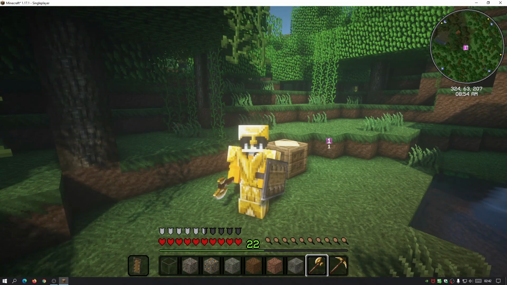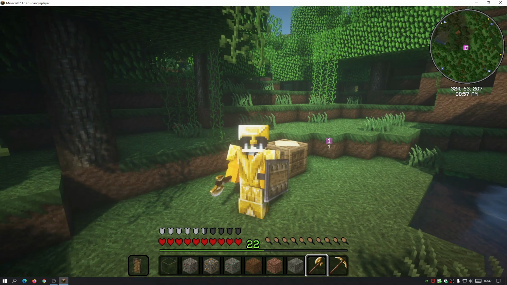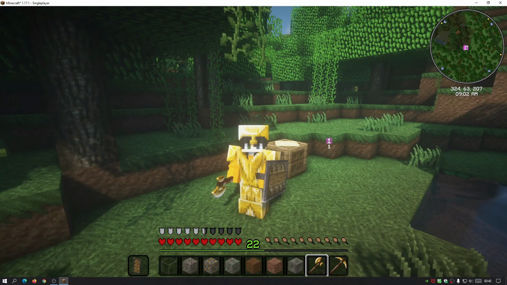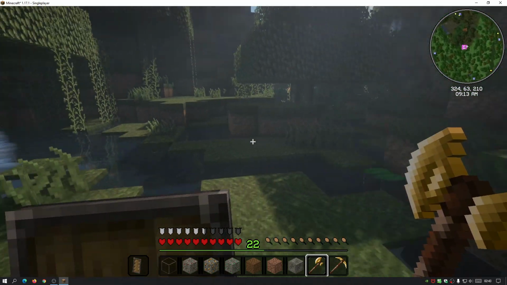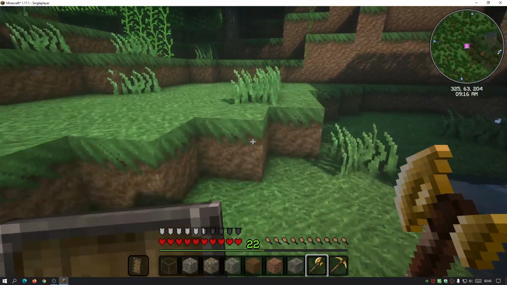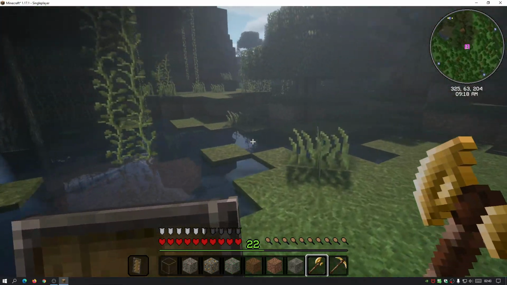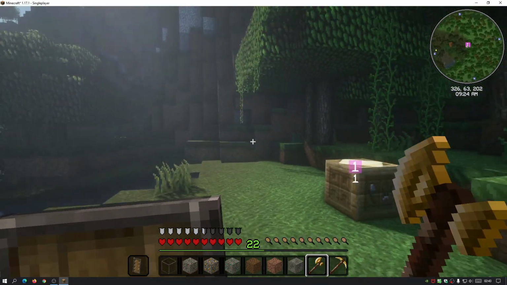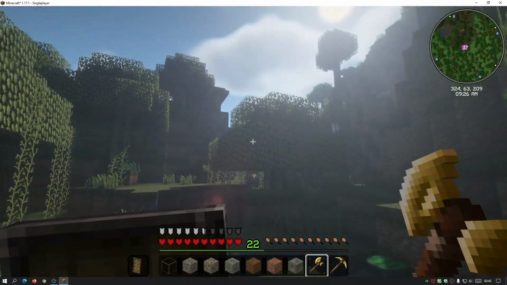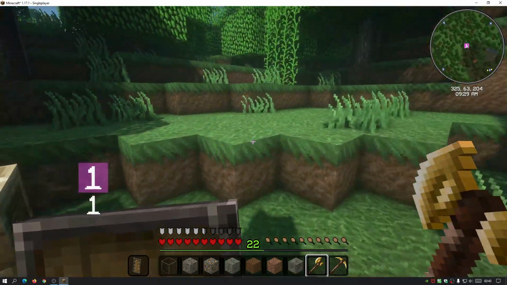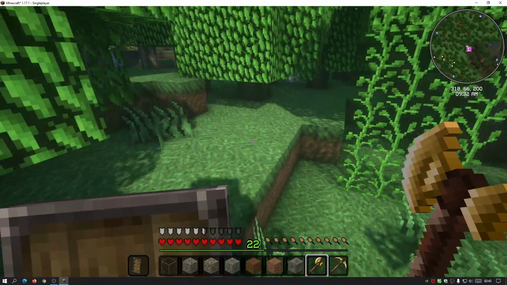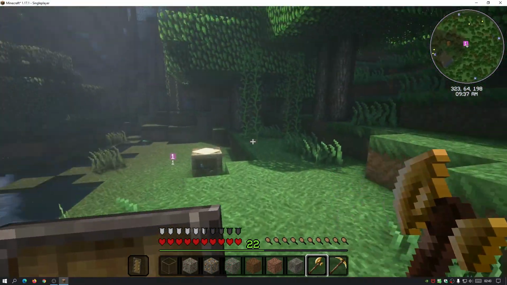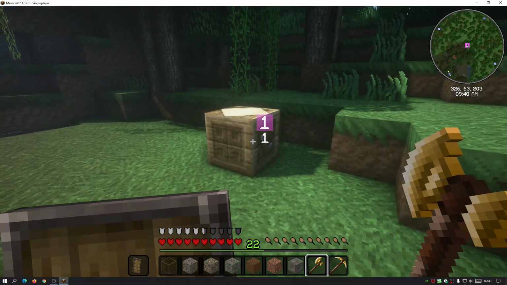So I am on the latest version. If you can see on the top left corner of my screen, I am on version 1.17.1, and as you can see on the top right corner, I do have this minimap mod installed as well, and we do have shaders running. You can see the reflection in the water and the shadows, everything looks really nice. As a bonus, I have gone ahead and installed a resource pack as well, because I think this resource pack looks really nice. You can tell by the different look of the grass and all the other textures as well.